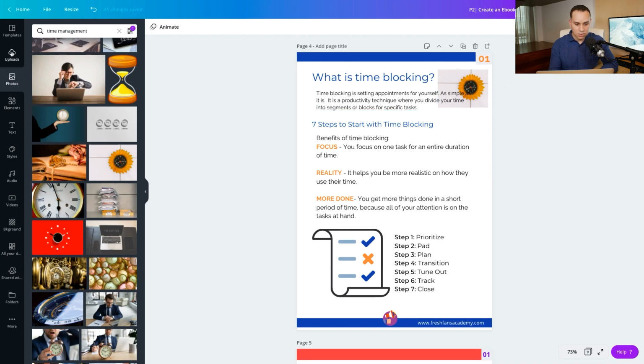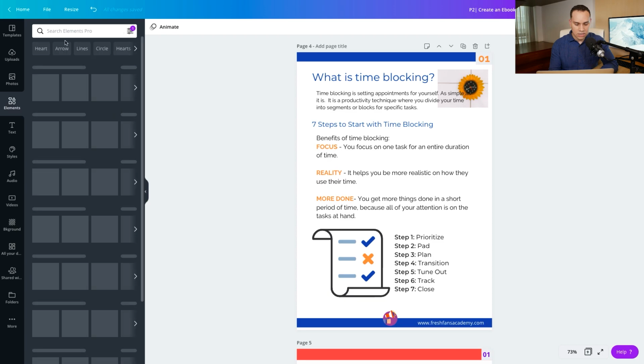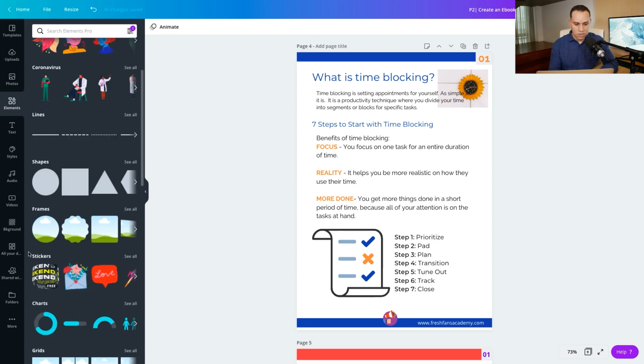So what we can do to help our photos look a little better is we can come back over here to elements. I'll click out of the search, and we can actually use frames. So let's say we want a frame like this.